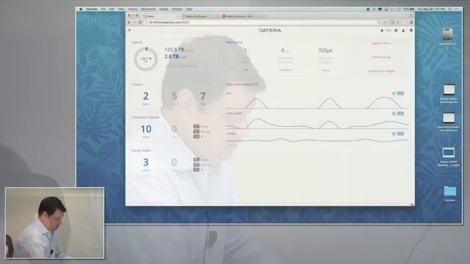We have two demonstrations today. The first one is going to be focusing on the Docker integration. We'll show a little bit of the product, show Docker, some of our template system, as well as our quality of service capability. The second demonstration will focus on the OpenStack system. So I'm going to start by logging into the Datera web user interface.